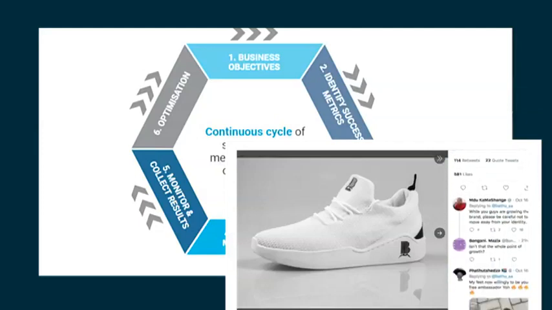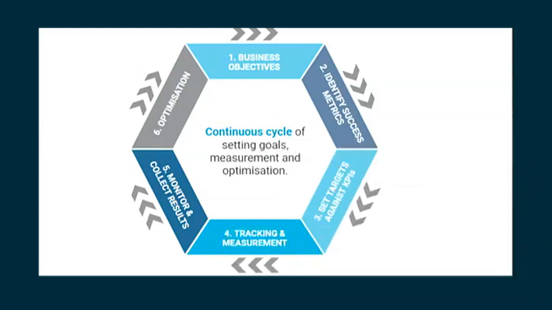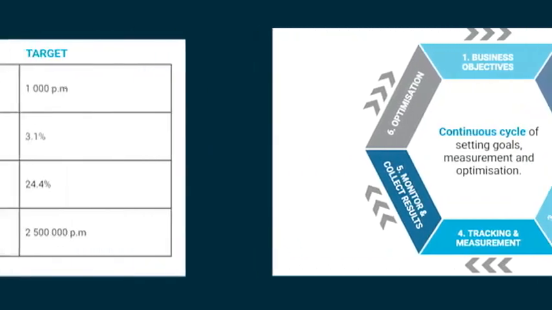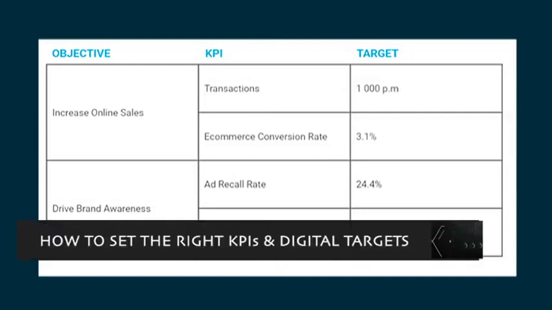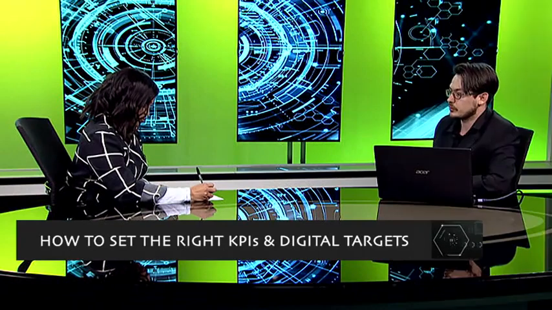Once you've got that, you can identify what specific measures you might need to put in place against each one of those targets. And that can be a variety of things, as mentioned before. Once we've got that measure, the next bit is actually setting those targets, which is crucial. You need to make sure that you've got, firstly, accurate and achievable targets in place. And targets can be a bit tricky. So the default approach is to thumbsuck a number and hope for the best and aim for that, which quite often doesn't work. You either overachieve that by quite a big margin, or you fail to hit your targets and you look horrible.